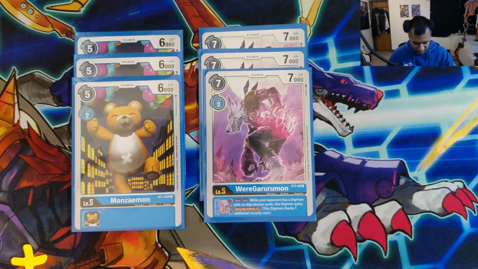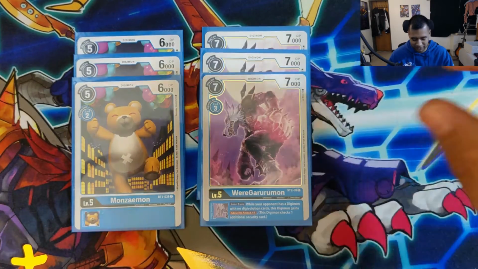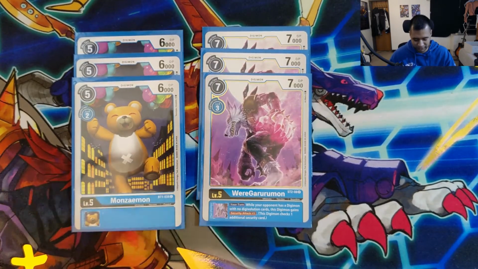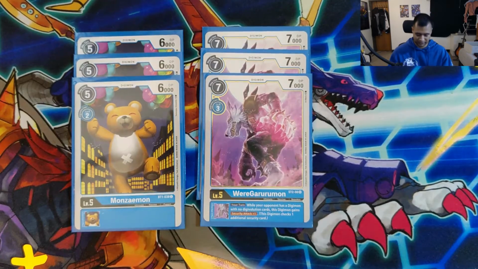During your turn, while your opponent has a Digimon with no Digivolution cards, this Digimon gains security attack +1, so it's just going to help our Regalecusmon hit a little bit harder and get some extra security attack in there. And usually it's pretty easy in this deck if you manage to get the cards out quickly enough to get your opponent's board with at least 1 Digimon, if not more, that don't have any sources on it.